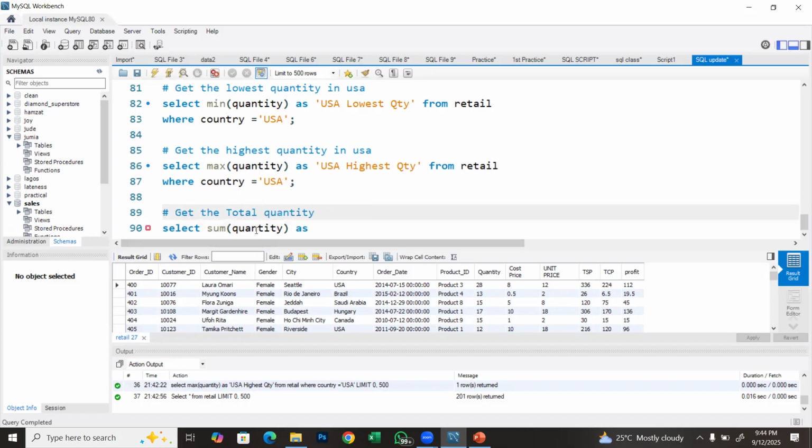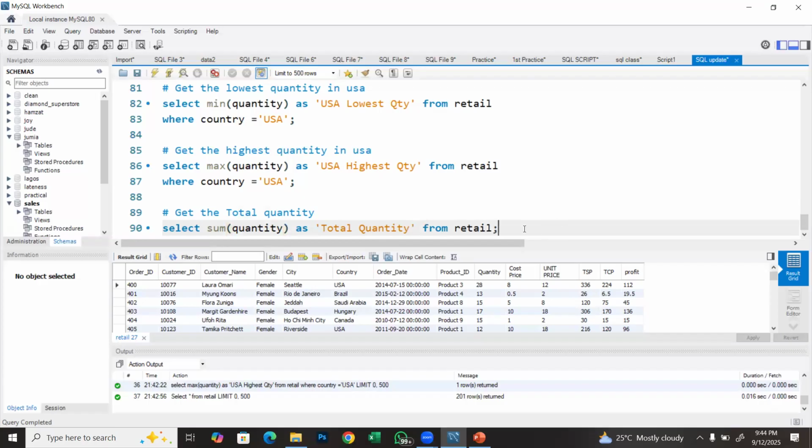Select the sum of quantity as what? Total quantity from retail, right? Select the sum, that is the sum of all the quantity as what?